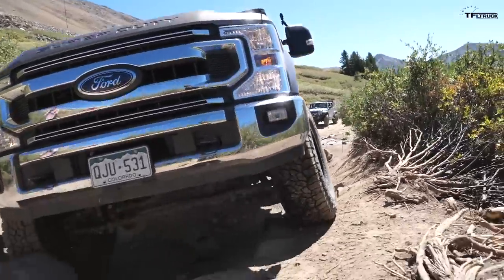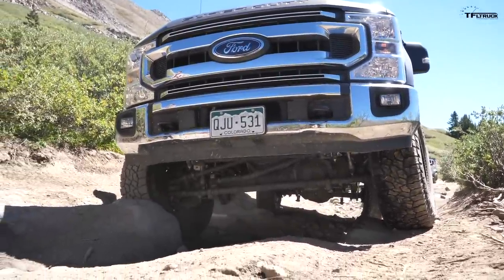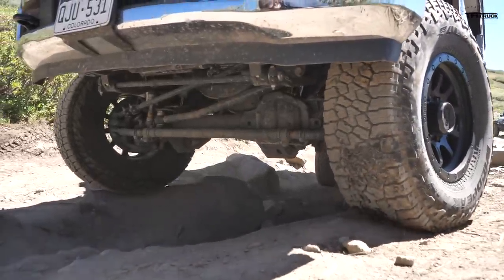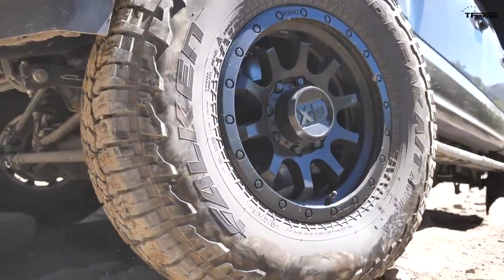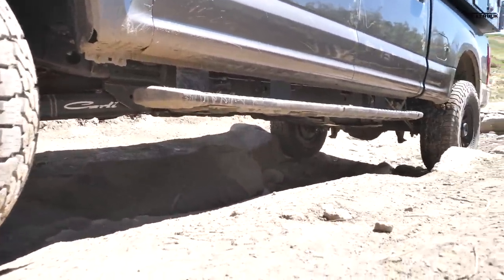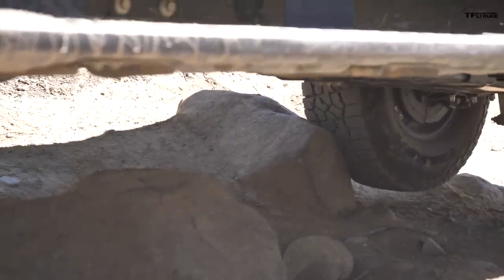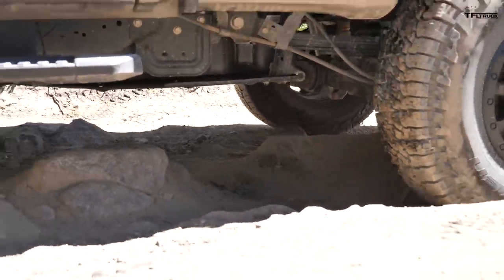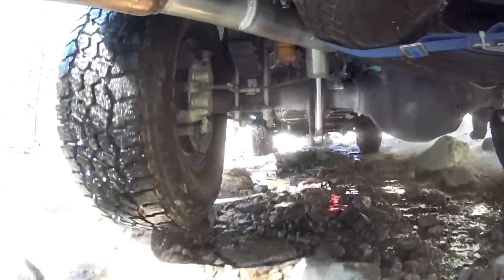Finally, this is the biggest truck and I think also the coolest suspension system that we have. This is a Ford F-250 and it has a 3.5-inch lift from Carli Suspensions. This is a very premium high-end system. The suspension uses King shocks with Carli proprietary tuning, and it is an FX4 package with some skid plates.